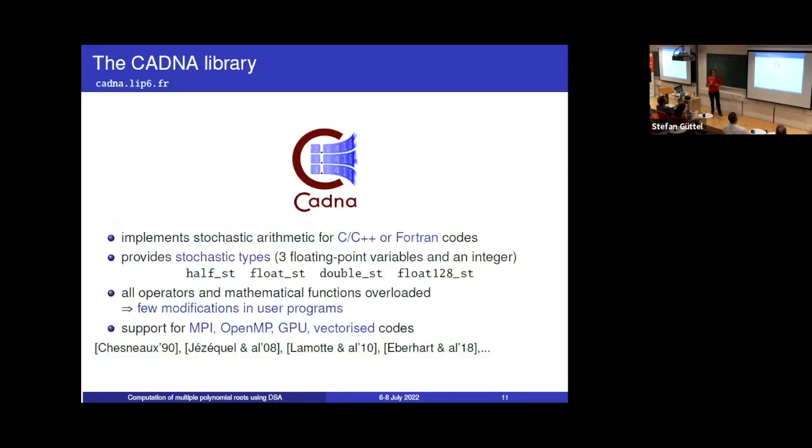the solution. Okay. And so CADNA is a library that implements this discrete stochastic arithmetic, and it can be used to control rounding errors in C, C++, or Fortran codes. Actually, it provides stochastic types. So a stochastic variable consists of 3 floating point variables and 1 integer to store the accuracy.